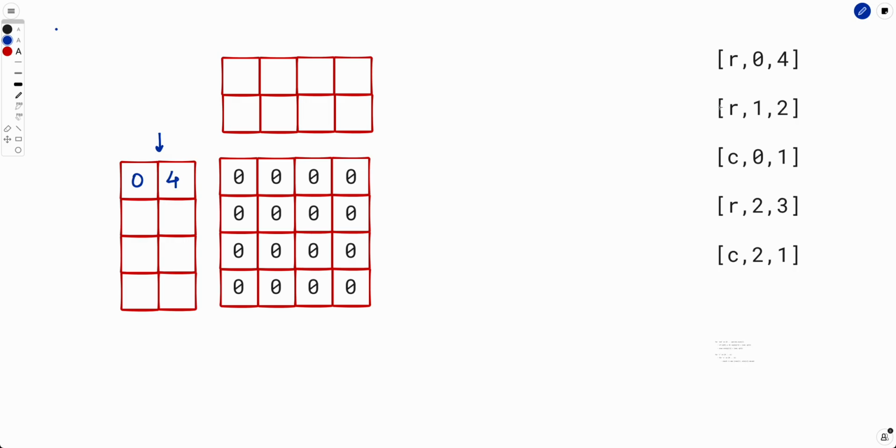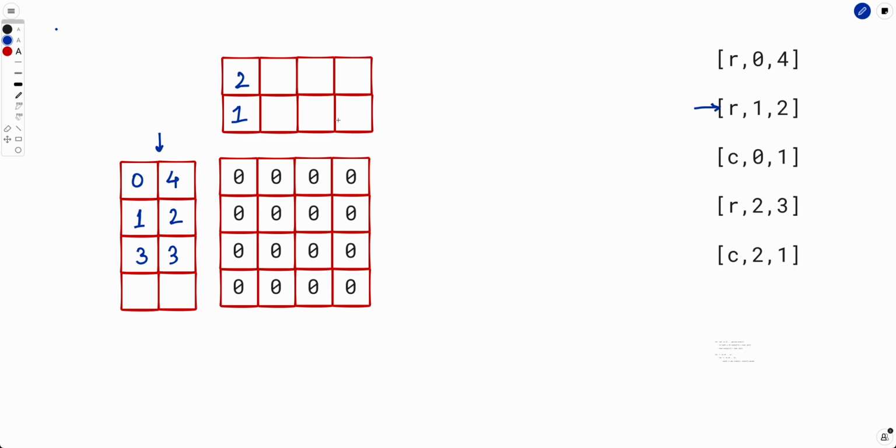Now let's proceed to the second one. In this particular case, you are setting everything in the first row to 2. So you will set this to 2. Again, you will say that this comes from the first query. So this was the 0th query, this was the first query. Now C01, this is the second query, right? It says set everything in column 0 to 1. So you will just set everything here to 1, and you will say that this is the second query as well, right? Now R23, same, you will just set everything here to 3, and you will say that this is the third element in the query.